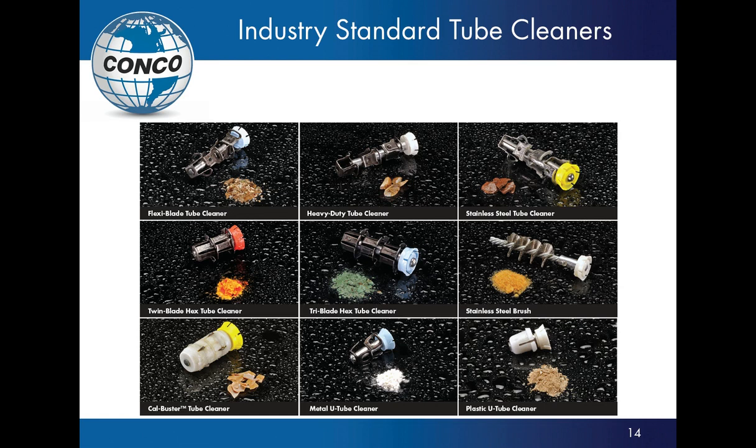You want to take a look at the tool you're using when you go in to clean. It's just like any other project that you go into: you want to make sure you've got the proper tool. So you want to make sure you're using the proper cleaner. There are a variety of cleaners out there, but you want to make sure that you have the proper one picked, with the proper size, and the one that's going to do the job for you. An H brush, for example, which is a nylon brush, is very good when you have silt or mud and it's relatively light and you're able to remove it.